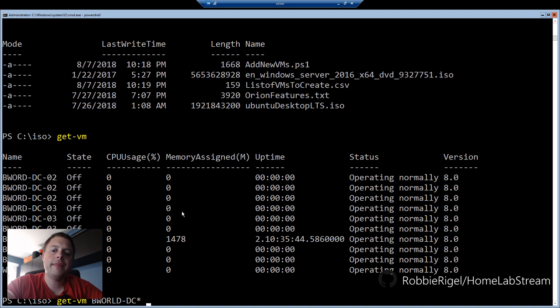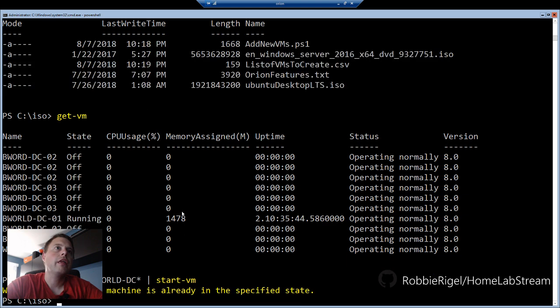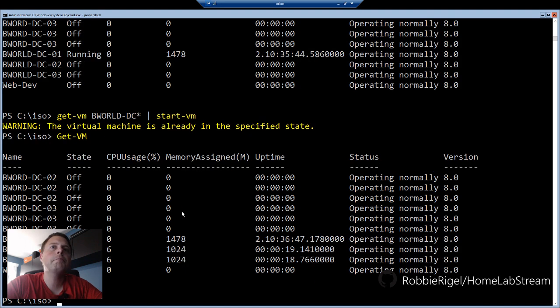And then we can take that and pipe that into Start-VM, and it's going to give me a warning because domain controller 1 was already started. So it's like, why are you trying to start this again? And then it started my other two domain controllers, well, eventual domain controllers. We don't even have an operating system on here yet. So I do Get-VM. They all are already running here.